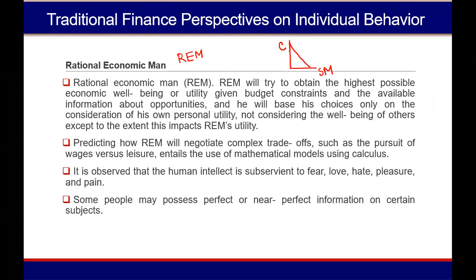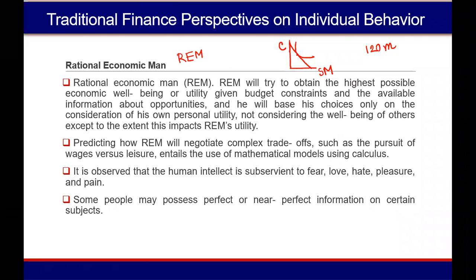Okay, so he will try to draw a budget constraint. Here, budget constraint does not mean a financial amount. Budget constraint is the available time. Say we have class hours of 120 minutes. So how does he try to allocate these 120 minutes between the online class and social media? Say his indifference curve is like this. He is a kind of good student who tries to spend more time on the class, less time on social media.